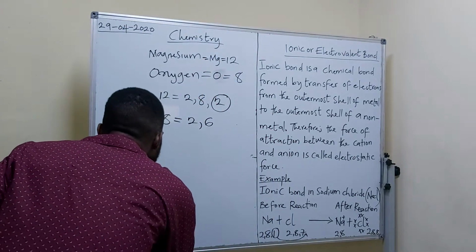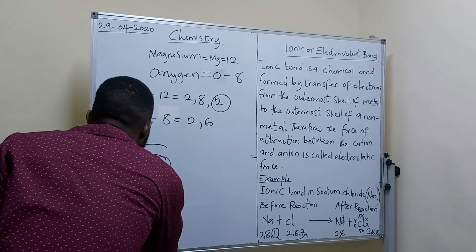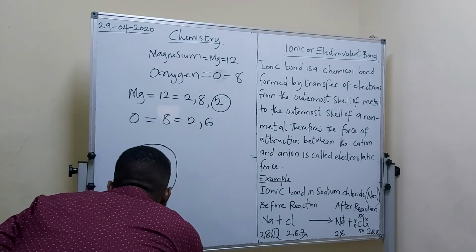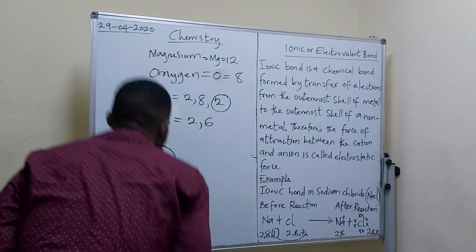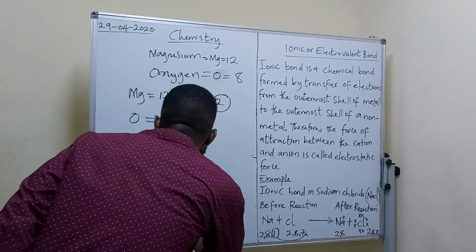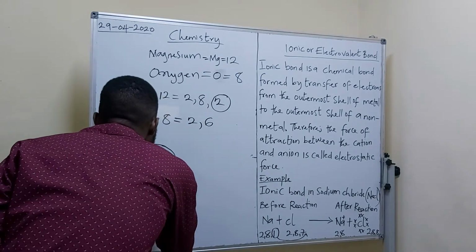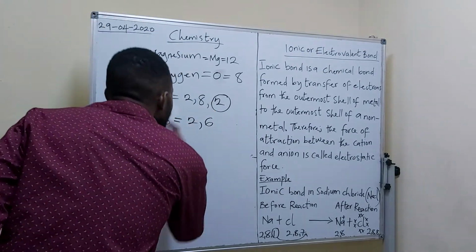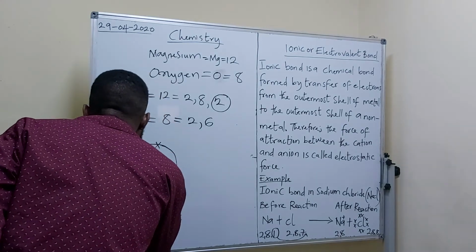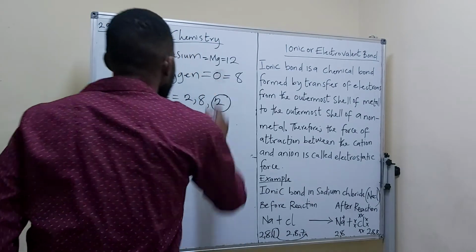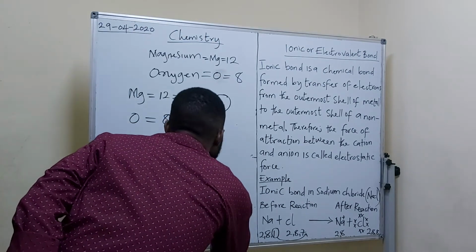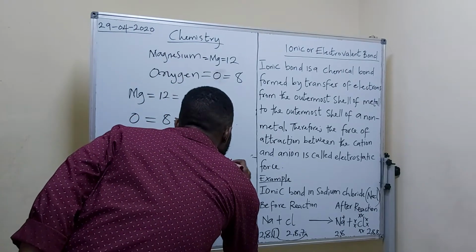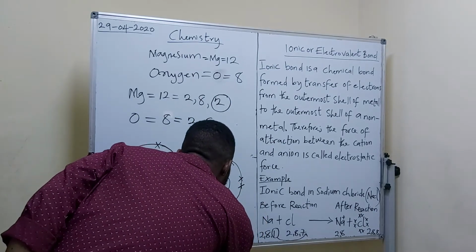So let me put it in their shells. This is magnesium, Mg. Let me say magnesium molecule. At the first stage, it is a molecule or atom. So now I have 2, then 2, 2, 2, 2. This one becomes 8. And at the outermost shell here, the final shell, I have 1, and I can put this one anywhere, making 2. So that is the magnesium molecule, and I'm having oxygen here as well, which is 2 shells. Now I have 2 here. I have 1, 2, 1, 2, 1, 2.